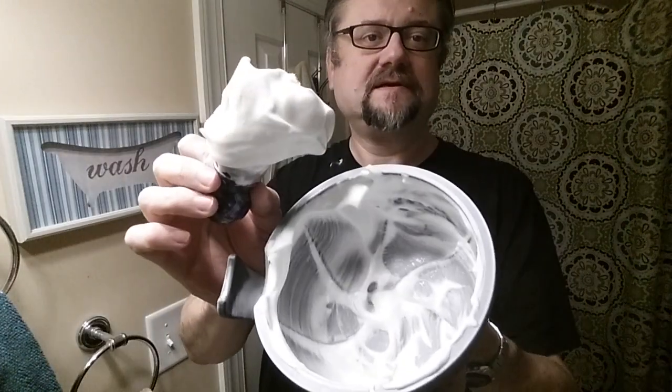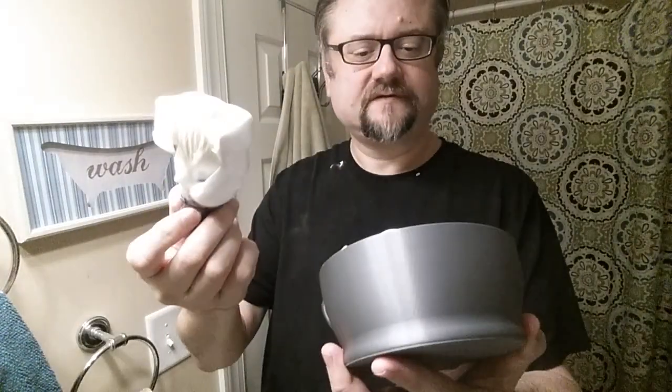I used 2.5 teaspoons of water. Probably should have used 3 for this. And looks like the mix was pretty good in terms of quantity. 30 seconds of loading looks about right, because I've got about 2 passes, a little bit of margin left over here. Man, that's a nice lather.